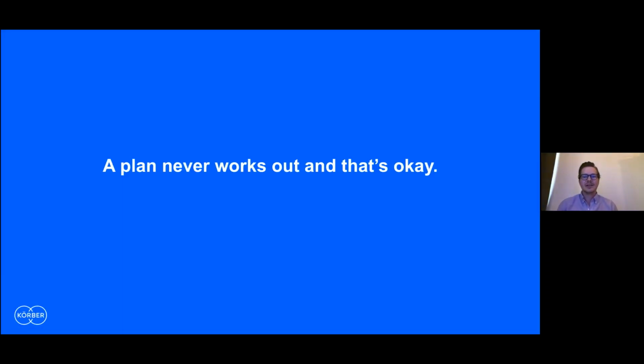And so the last point I want to make is the plan never really works out, and I think that's okay. It just happens, and we try to, again, take as much control of that session as possible. But still, most of the things won't really go according to plan. And I think it's important to just stay flexible, roll with it, and have fun along the way.